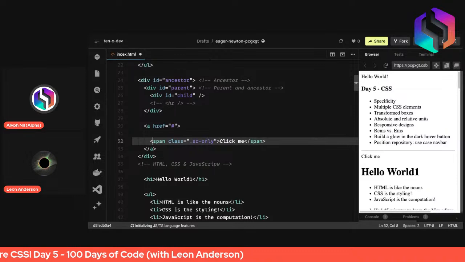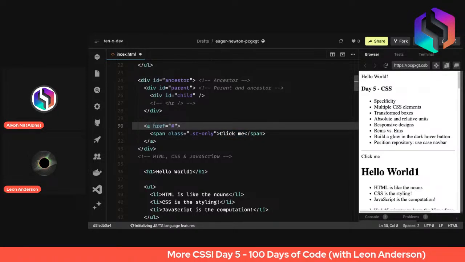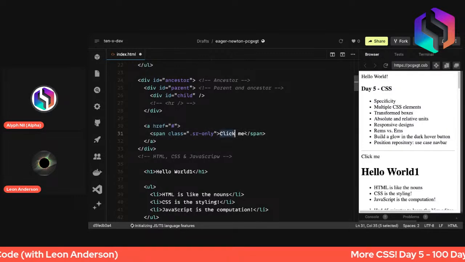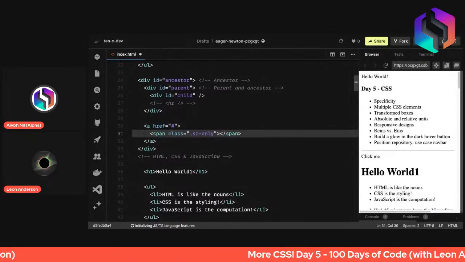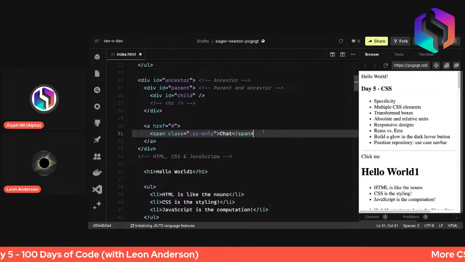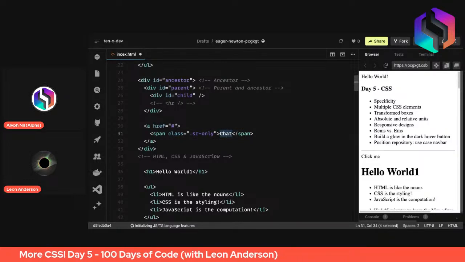Then someone using assistive technology would hover over this link, because this text is still inside of the link. The assistive technology would announce the content of this link to them so that they would know where it'll take them. Usually you would not do something like "click me". Maybe this is an icon of a chat bubble, right? And it takes you to a chat, so this would say "chat". The sighted users just see the chat bubble, but the people who rely on assistive technology, if they hover over it, it would announce "chat".